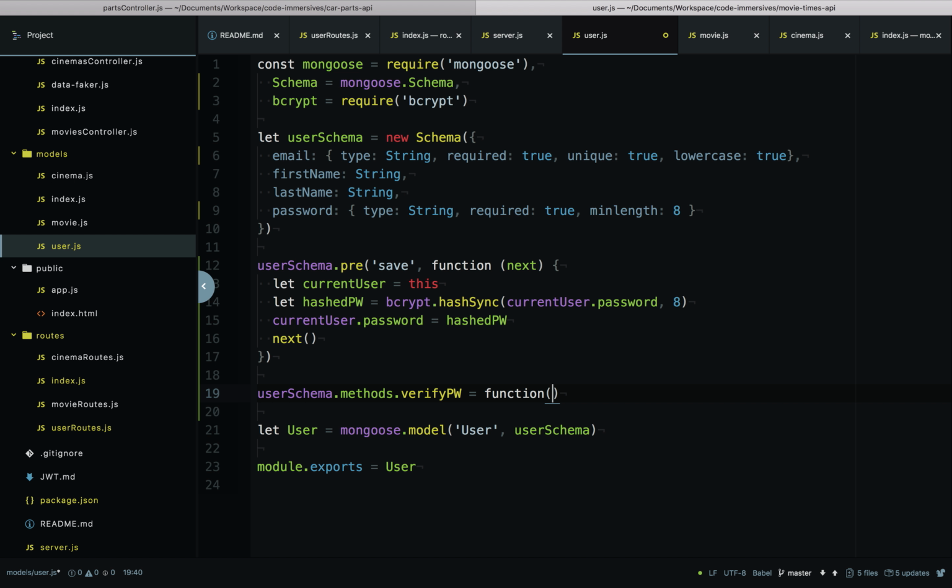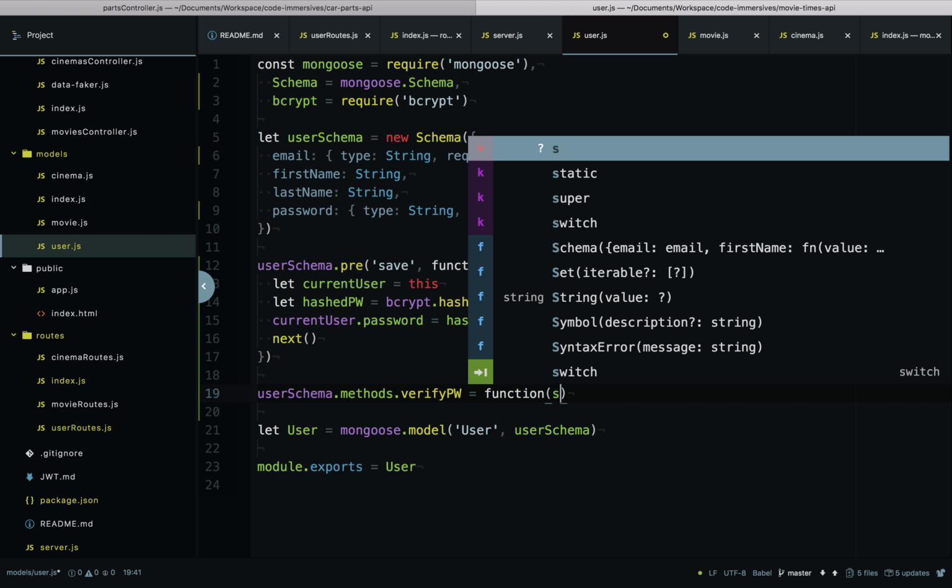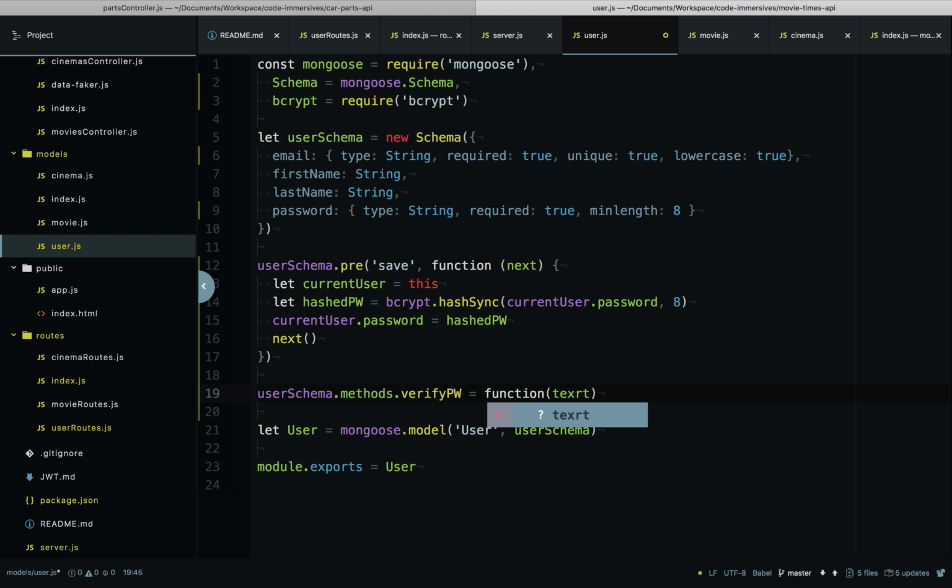And what argument are we probably going to pass in? The hash password or the string password? String, right? So we'll say textPW, the plain text password is going to be the argument, right?